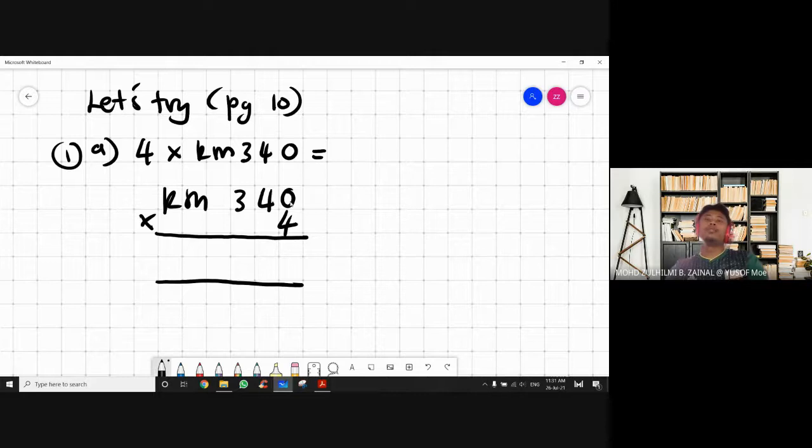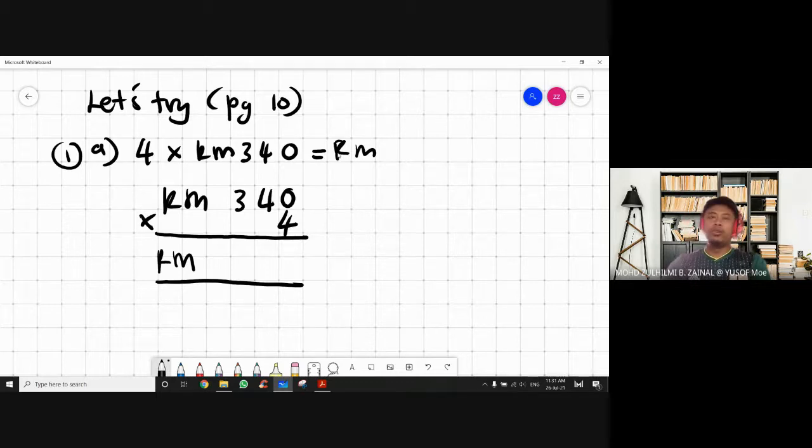Okay, then you simply times each number with 4. Each number starting from 0 times 4, 4 times 4, 3 times 4. Don't forget your RM. If you don't write RM, you won't get full marks. Maybe your marks will be deducted in your exam, or you won't get any marks at all kalau tak ada unit. That is why you learn this. You have to make sure to write the units.